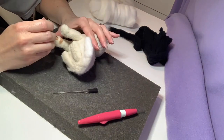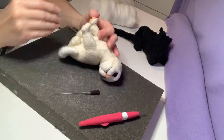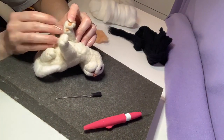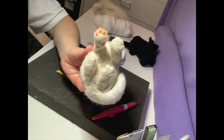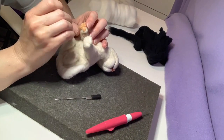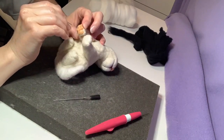Now I'm going to make the little thumb pad for the kitten, and then there's another little pad that's sort of near the wrist. So there's those two, and I'll just sort of create the shape of those as I go by adding the white building up on top of those.